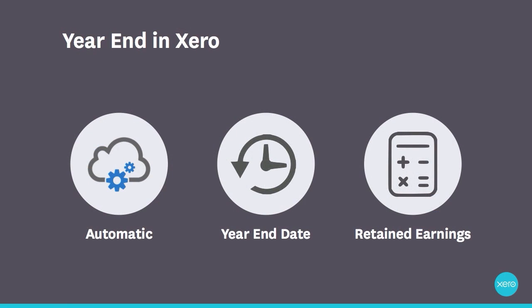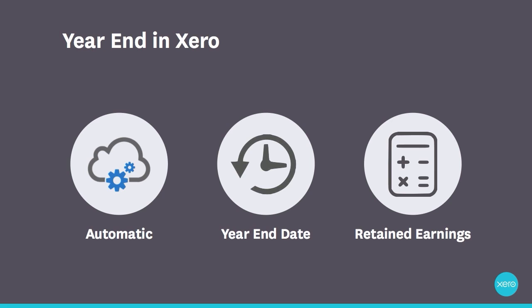Now, year end within Xero is completely automatic, which saves you so much time calculating all of that net profit and loss, and essentially your equity or capital. Now, the year end date is the key date when calculating the financial year end in Xero, and this is the date that Xero will use to automate this process. Now, Xero automatically uses the balances in order to calculate your overall net profit or loss. What Xero does with this is automatically attribute it to your retained earnings account, and that will then increase your overall equity over time, providing you don't take any drawings out.